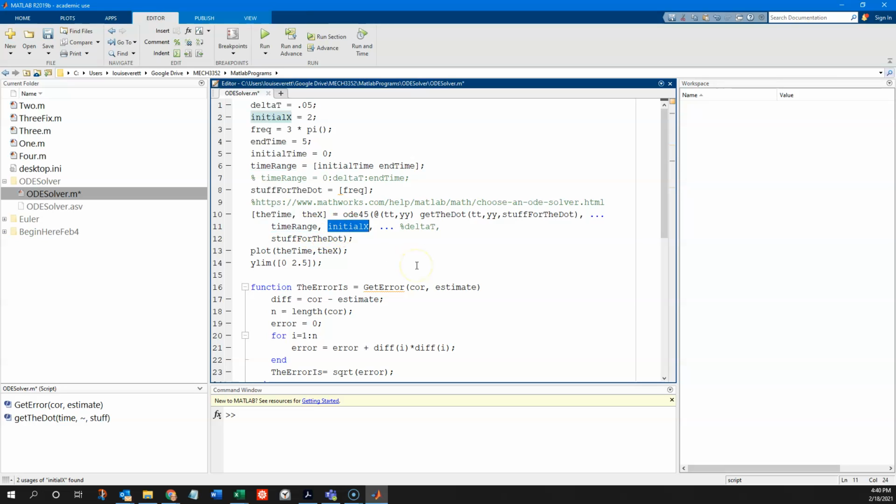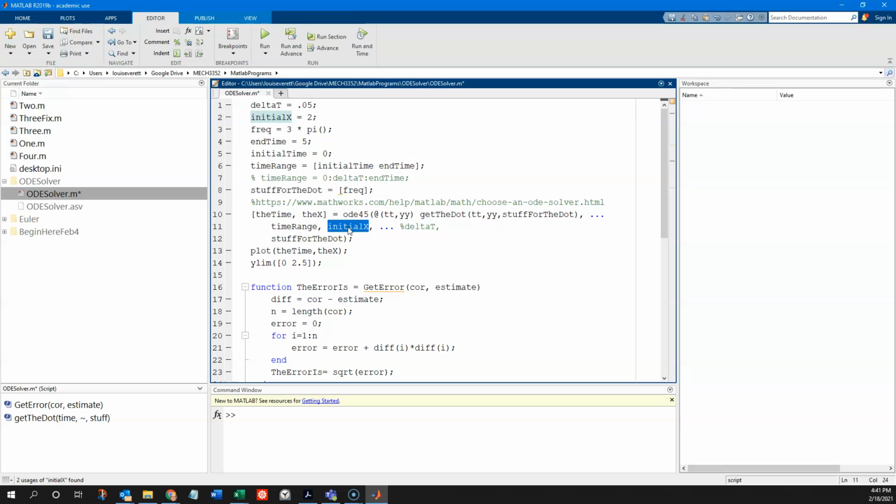This thing here is the initial value. Now, this ODE45 was set up to solve one equation, and that's why there's one initial value. Initial x is a 2. It's not a vector. It's the number 2. That's the initial value of x. And if you remember from the Euler routine, in order for that to work, it has to know what the value of your variable is now. It has to know what the time is now, and then it approximates the value of your variable in the future. Okay, so it needs to know these values now.